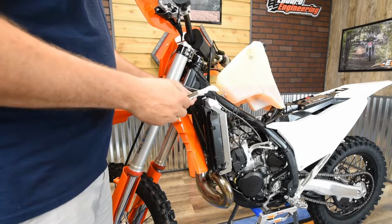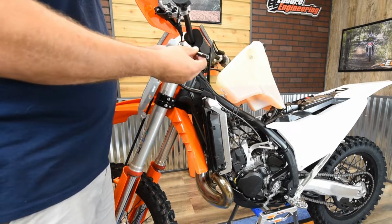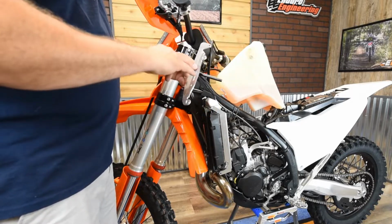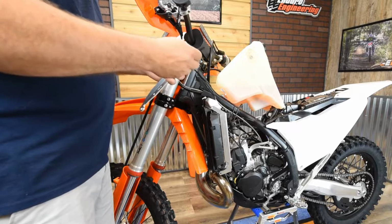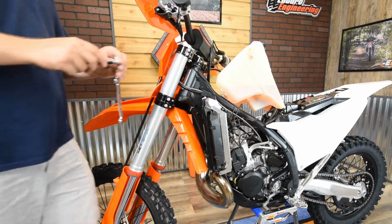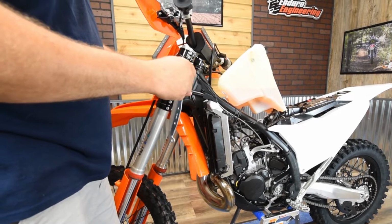This next step is going to be easiest to do off the bike. Take one of the front bars here with the Enduro Engineering logo on it, and take the middle bracket here, which is going to be labeled 1023 R or L2. Since we're on the left side, it's going to be the L2. Then take one of the provided button head bolts, one of the longer ones, which is a 6x16, and thread this together off the bike. Thread it most of the way on.